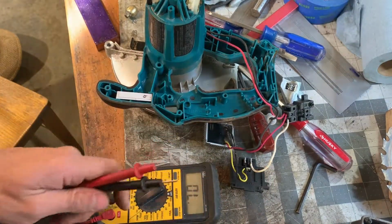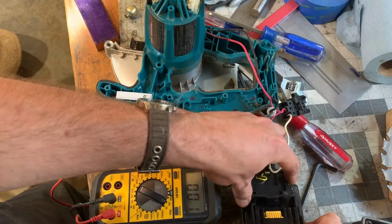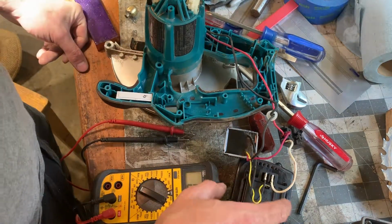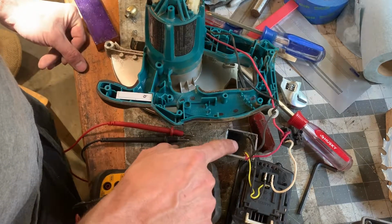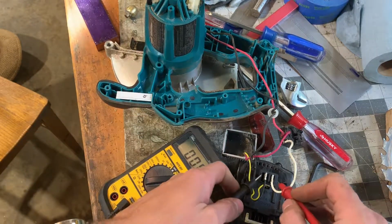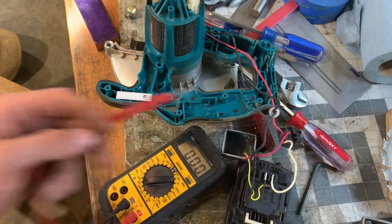So let's trace some voltage. There's three wires coming out of the battery. I'm assuming negative, positive, and probably something on a thermocouple, just checking that the battery's good and this thing will shut it down if the battery overheats. Let's just check the voltage. I don't know, can you see that? Let's get it the right way around. All right, 20 volts, 19.4 volts. I think this is nominally an 18 volt system.